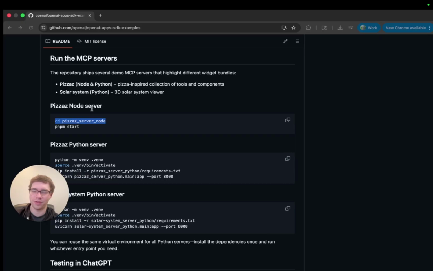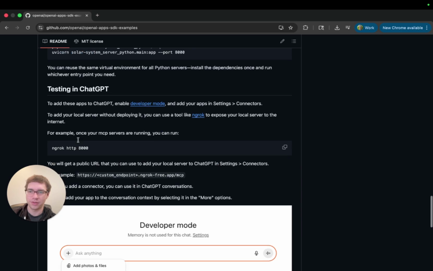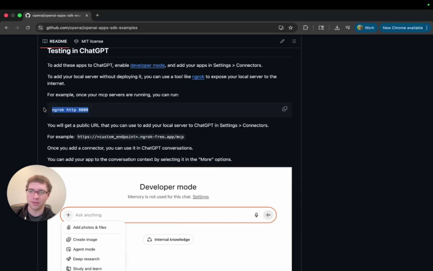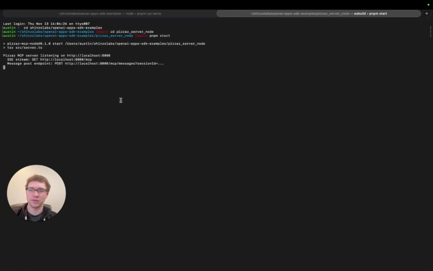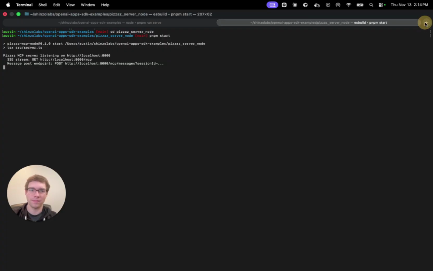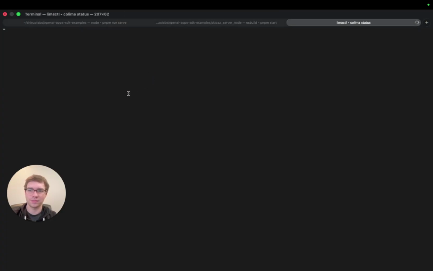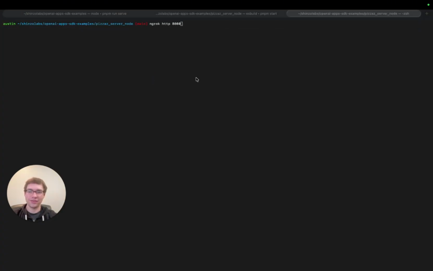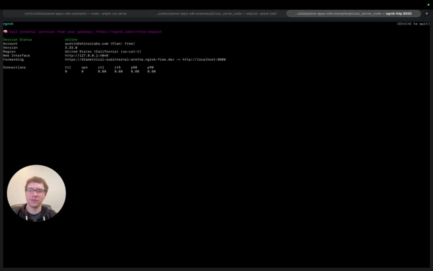Okay, and now they are running there. And finally, we can run this. So we already have ngrok installed, so all we need to do is run ngrok http 8000, and this should expose our server to the web.